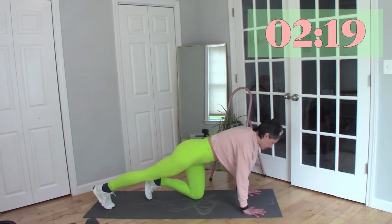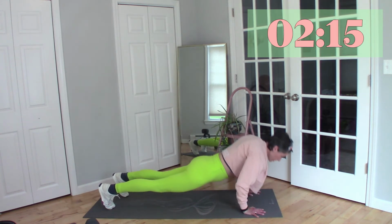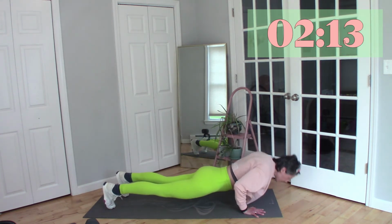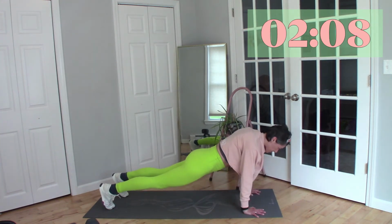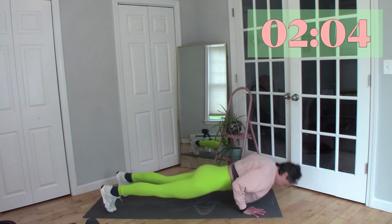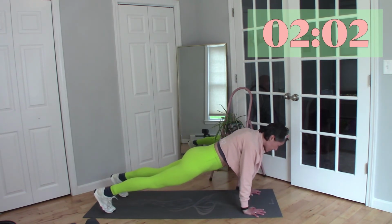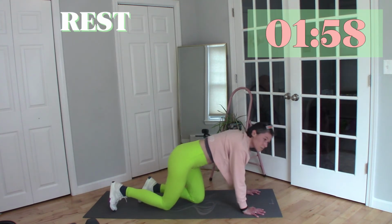And we're going to go to our feet this time. Lower the whole body down and up. These are technically tricep push-ups because my elbows are close in to my torso. These are the type of push-ups that I tend to do regularly, but you can also do wide grip push-ups to work your trapezius as well, and rest.